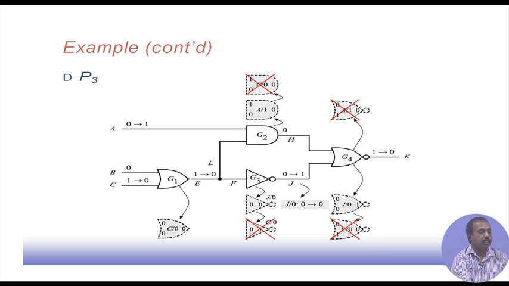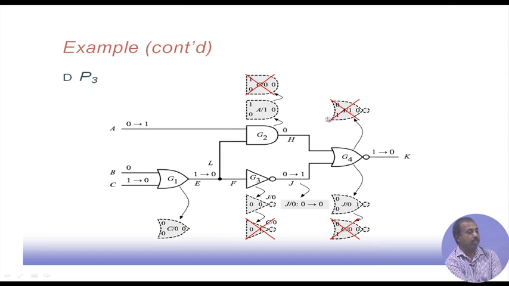For P3 we see that this is propagating further, and at this point we have C stuck at 0 coming to the primary output. So, we drop C stuck at 0 from the set, that is wherever the C stuck at 0 gate was there. All those bad gates are dropped because they are detected at gate G4. Similarly, this A stuck at 1 is also dropped, because it is detected at a primary output.